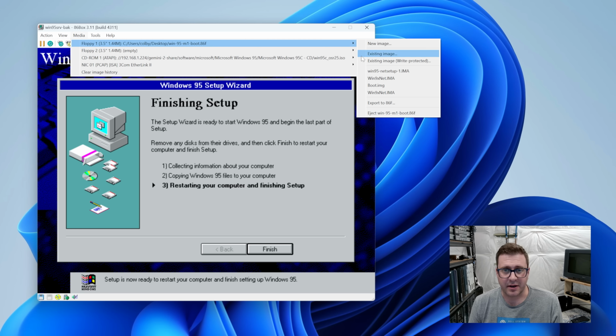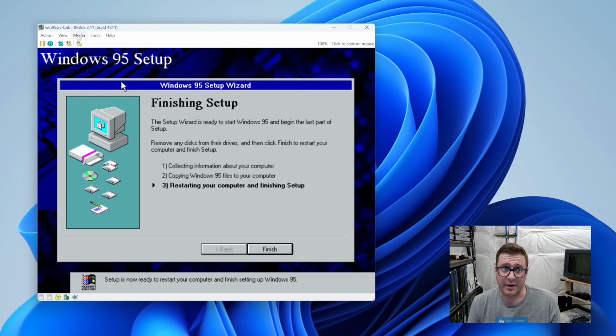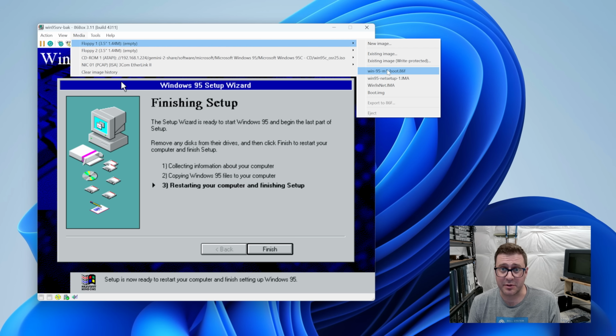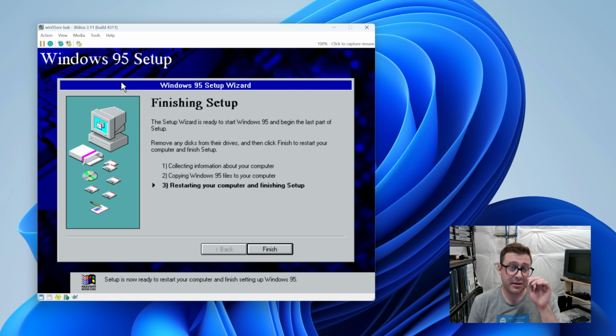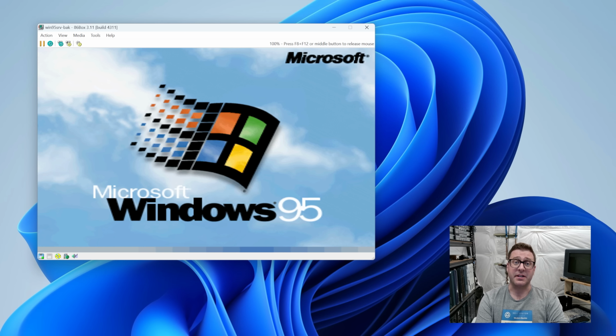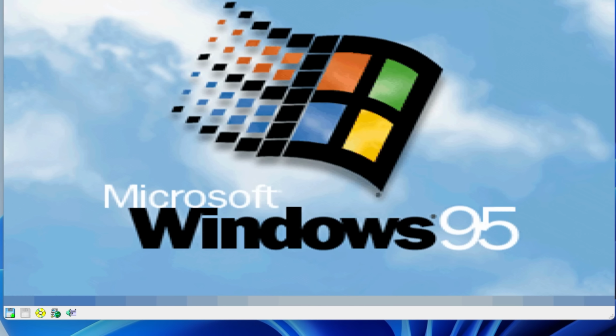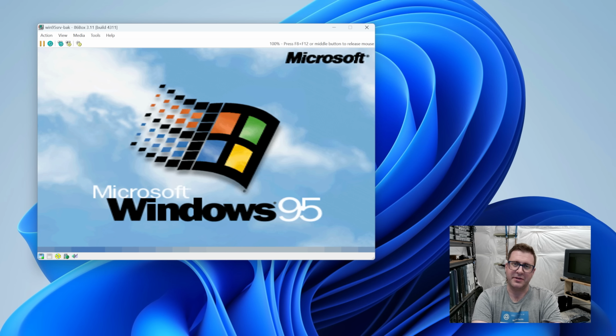I'm going to eject our netboot disk, and I'm going to throw right in the disk that this setup utility just created. So what should happen, ideally, is we restart and this thing just knows how to behave. And based on the YouTube videos I've been watching, that's not what's going to happen. So far, so good. This is the floppy disk image that Setup just created that is theoretically specific to this machine. The worst thing that could happen when you're booting Windows 95 is the little animation at the bottom stops working and you're screwed.